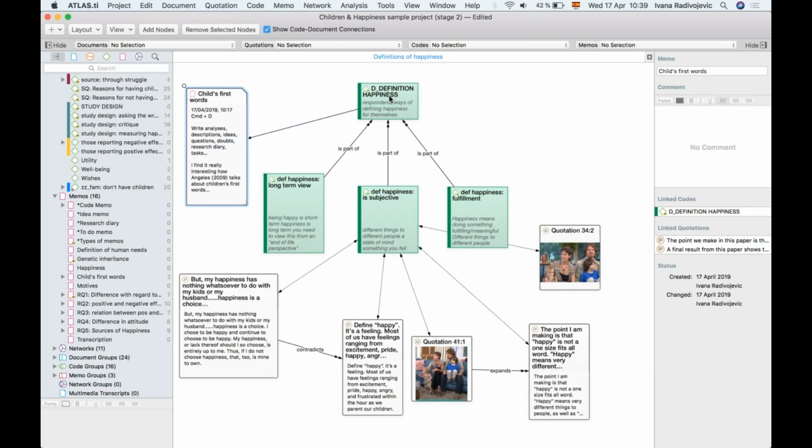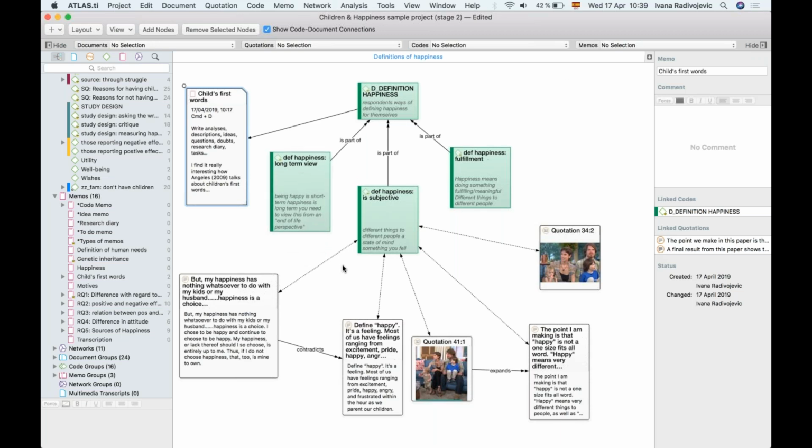So those are some of the different ways we can work with networks in ATLAS.ti, and we can create as many networks as we want. So it's definitely a great way to explore your data. I encourage you to be creative with it. And you can create conceptual or theoretical frameworks, or use networks for brainstorming if you want to just make a mind map. And of course, for providing a summary of the analysis or the findings, it's always a nice way to present your work or something nice to include in the final article.